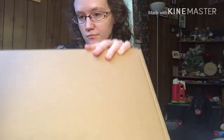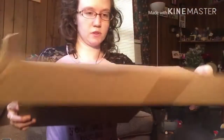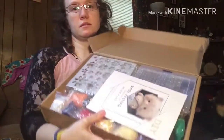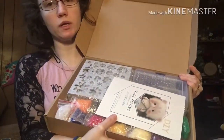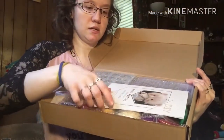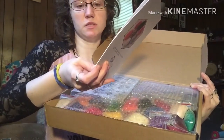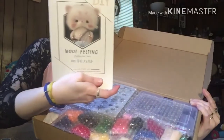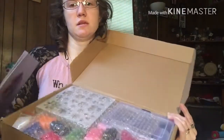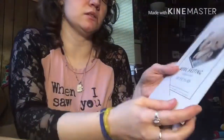Something's rattling. Thankfully it's not a doll, or that would be bad. And this is what it looked like upon opening the box. Very nice, very neat. And the first thing is a do-it-yourself wool felting material set book. Let me set this down momentarily to show you what's in it and to look at it myself.